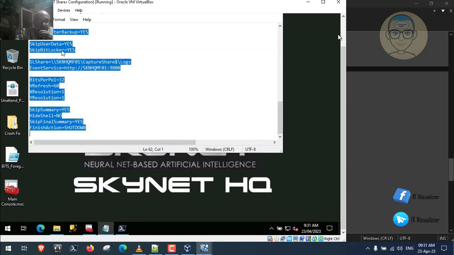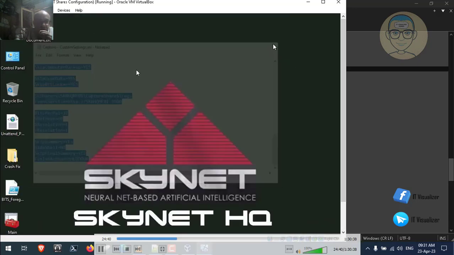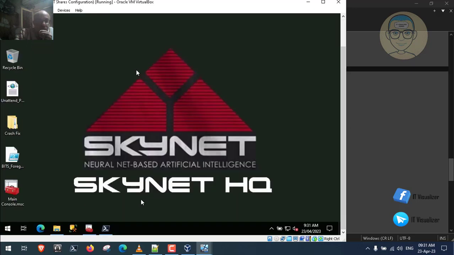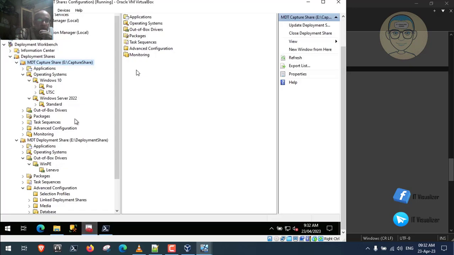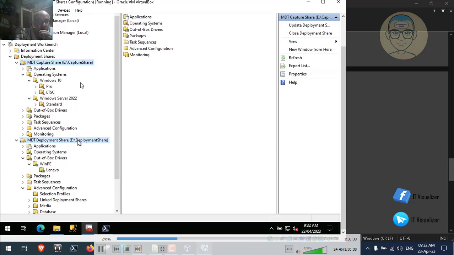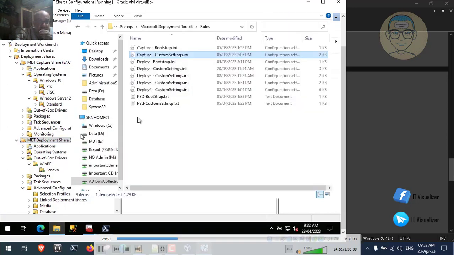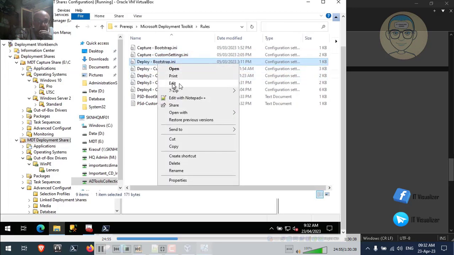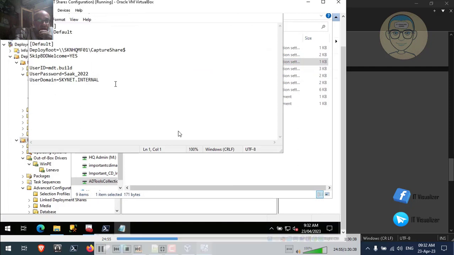We have already done the customsettings.ini for the capture share folder. We need to go to the deployment share now and do the same. We need to edit the bootstrap.ini for the deployment share. Okay, this is the bootstrap. Here there is a problem.